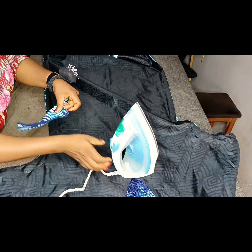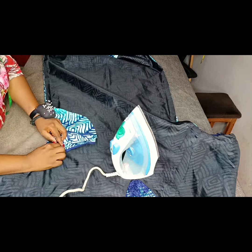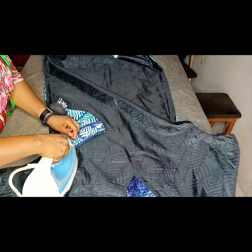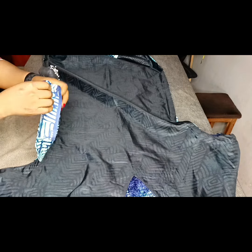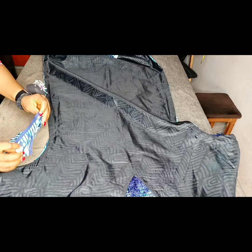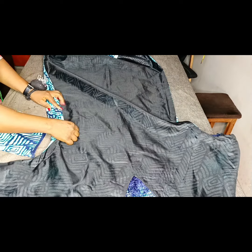And I'll also repeat the same thing on this side. This half inch I have here, I'm going to bring it inwards like this and press it down. You can see what I have now. So this is what I'm going to do. This part that is opened, I'm going to place it now. This is how it is. This part that is open, I'm going to place it here.